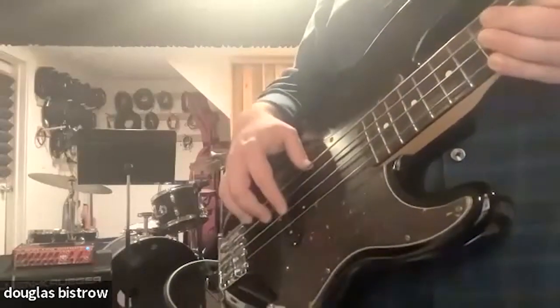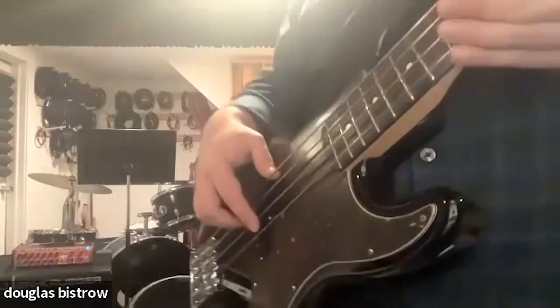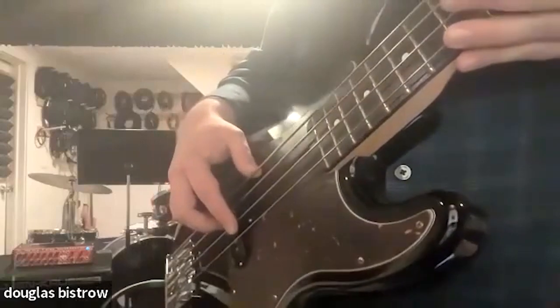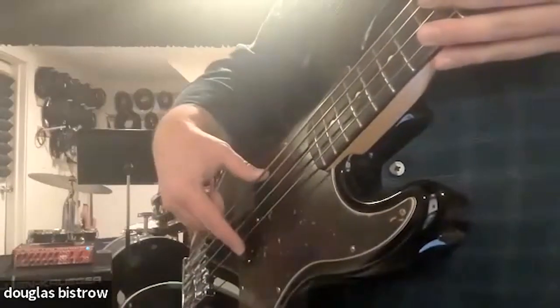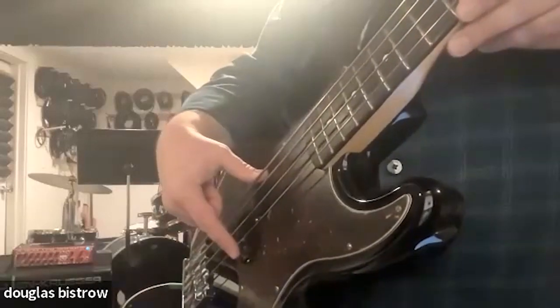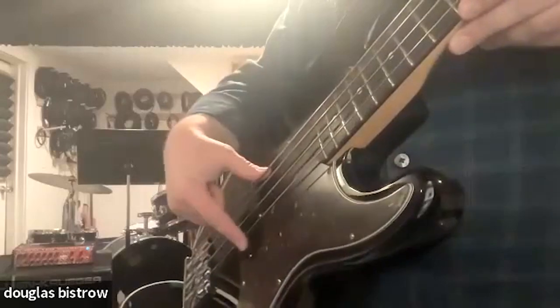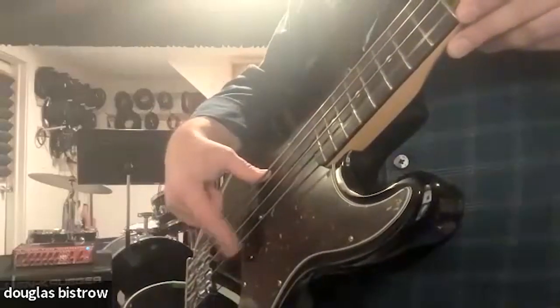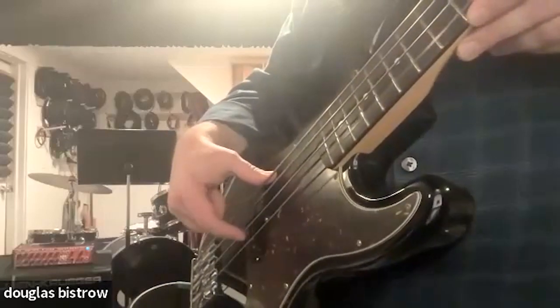Not bad. But what I try to get students to do is play through the string. So if you can see here, I'm going to try to get real close to the camera. I'm going to start my finger above the D string. I'll do the G string, a little easier to see. So I'm going to start above the G string, play through it and then catch the D string here. Makes a very pure attack.